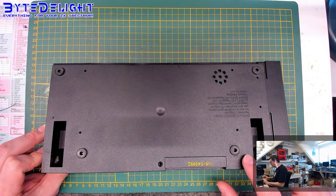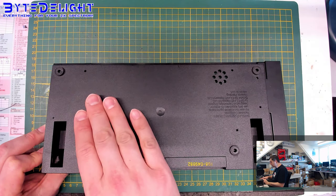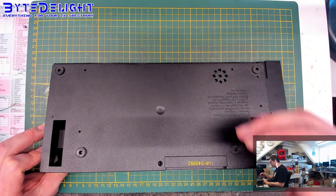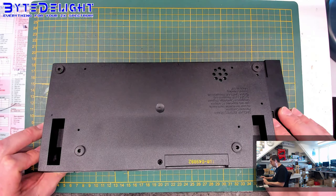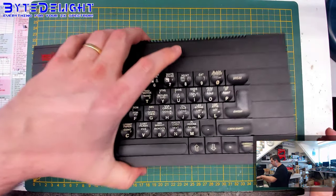So if you don't have the rubber feet on them, first you will get scratches on the back, but secondly, the interface will pull up the computer if you don't have the rubber feet on the bottom. So please make sure that they're on there, or use an alternative.